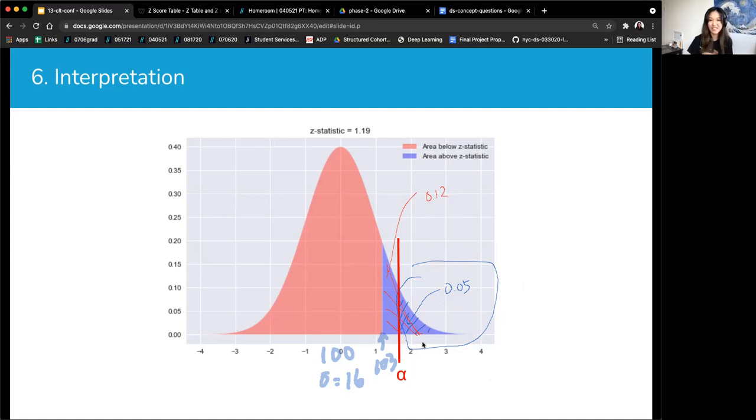Basically, alpha shows significant differences. Anything to the right of alpha is significant differences, and anything to the left of alpha means not significant enough. So based on all of these, we're concluding that even though all the students had a slightly higher IQ than the average of 100, tutoring unfortunately did not have an effect here.